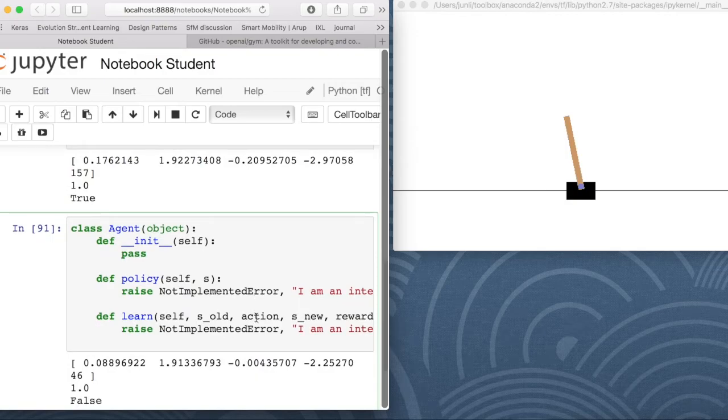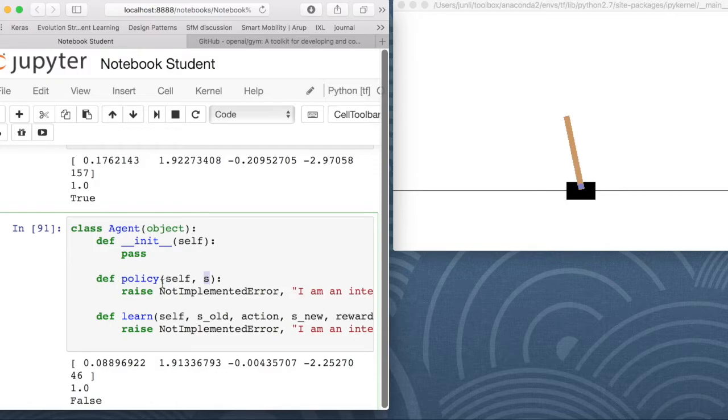So basically, I have implemented an abstract class, which is the structure all possible agents should have. It needs to initialize itself as an object. Note, you need to inherit this class from the object so that its children classes work properly. It will have one handle, or we can call it a method, a policy, and the policy accepts a state and will return an action.